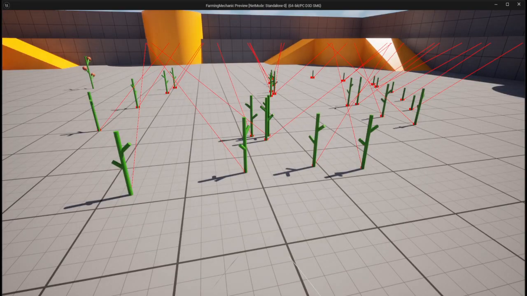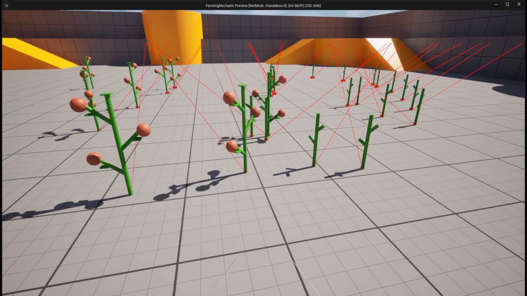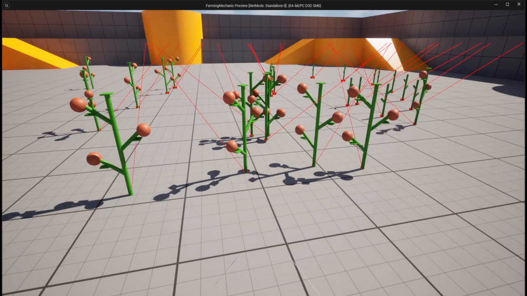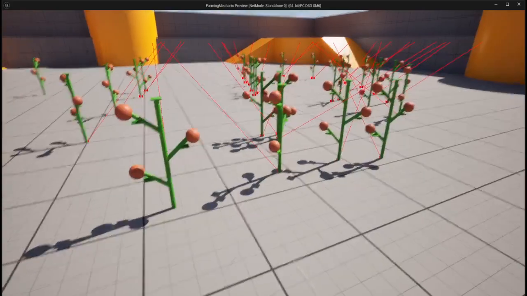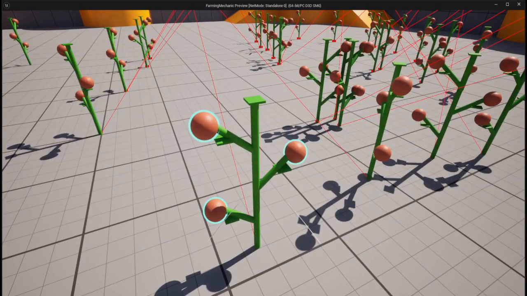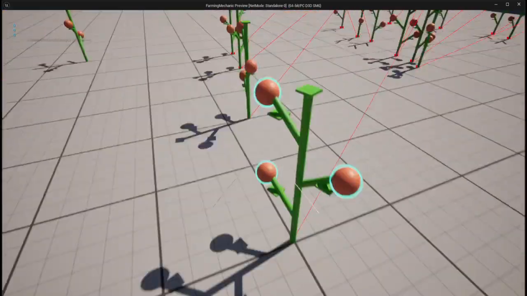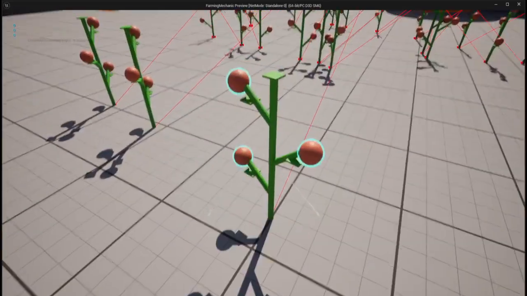I'm so proud of this. I had this idea in my head of how I wanted to do this, and it's exactly how I wanted to do it. And obviously these plants at the moment, this is just something that I've whipped together in Unreal. It's not a static mesh, it's, oh!